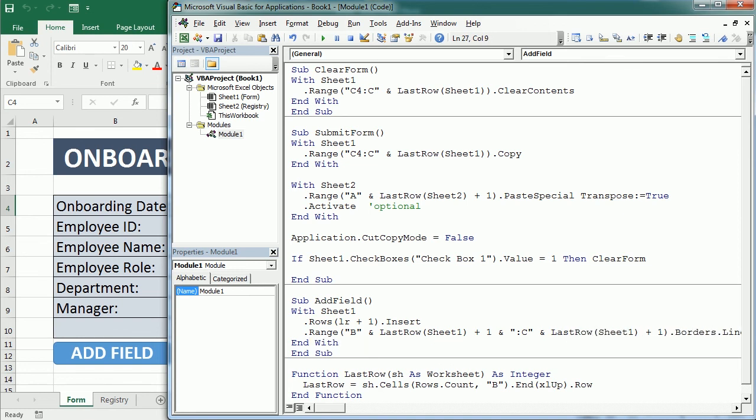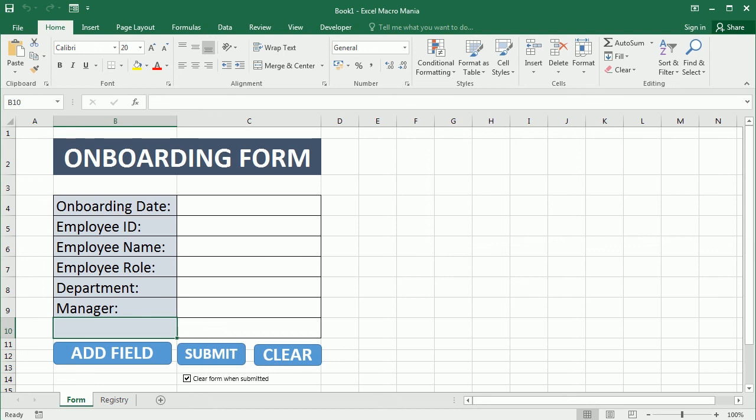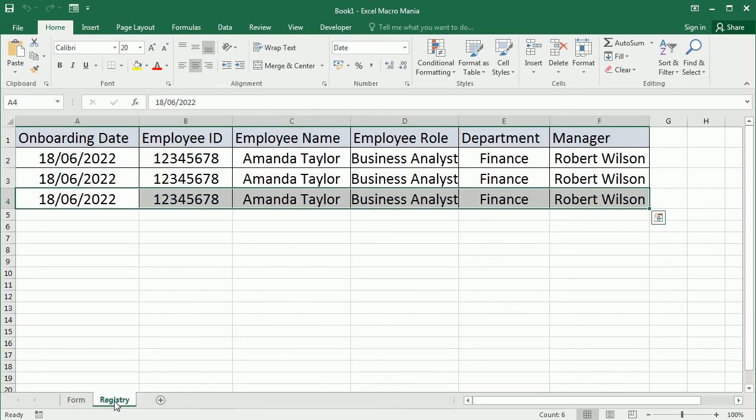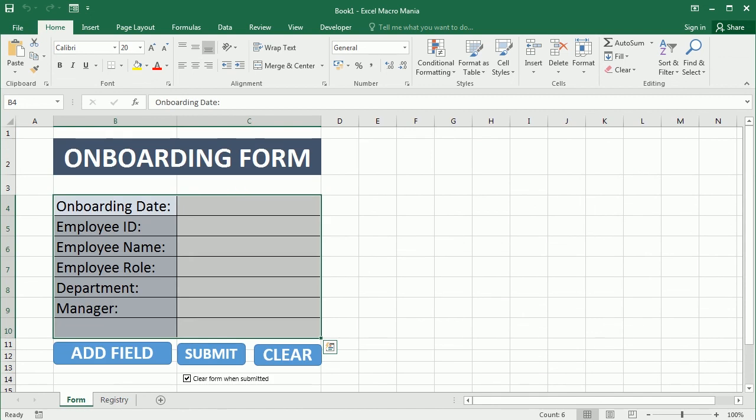And that's how we programmers do. So we create functions instead of rewriting something several times. So this is how we create a registration system in Excel using VBA macros. And the system consists of a registration form, an onboarding form in this case, where we add the entries to the cells into a range in the first worksheet. And when submitting the form, the entries are saved to the registry in a second worksheet. I hope this was informative, and thanks for watching.